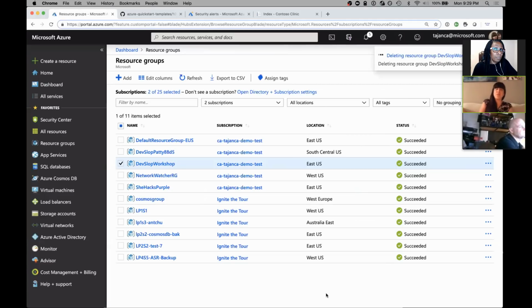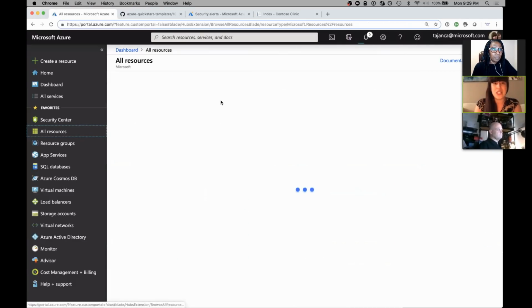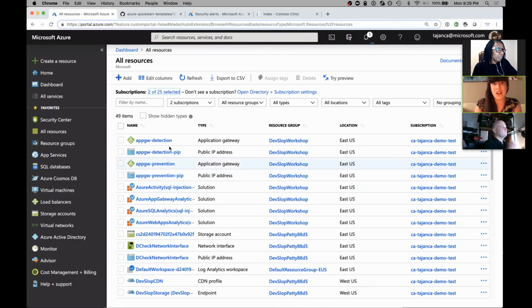It's going to take a few minutes to delete. You probably want to check back to make sure it actually deleted everything. Sometimes it fails to delete. But again, you can just delete it again, and it generally works the second time. It usually works the first time. But you can go to all resources, and if this is a fresh install, there should be nothing in there when your delete is done.